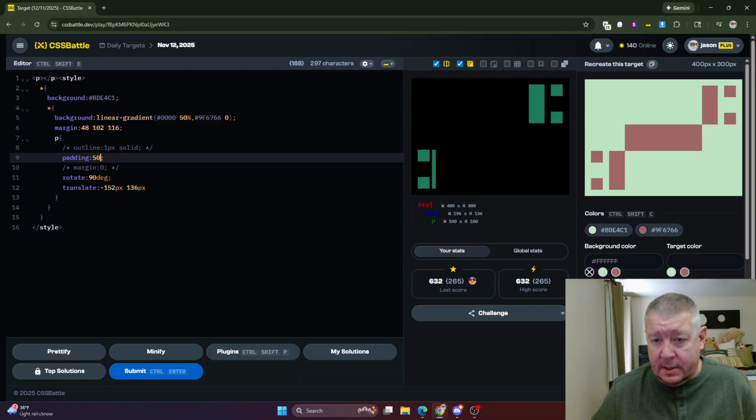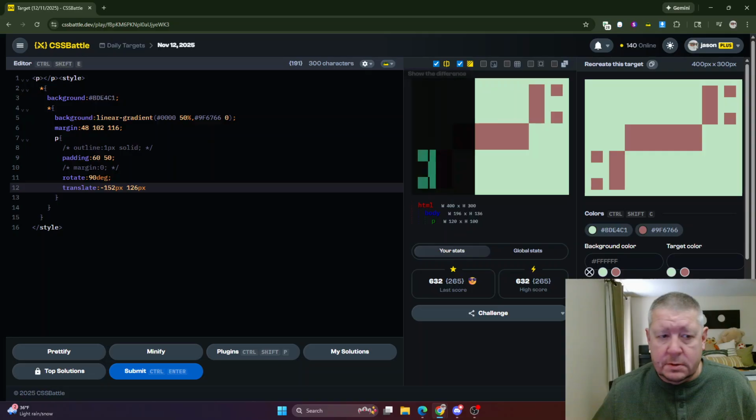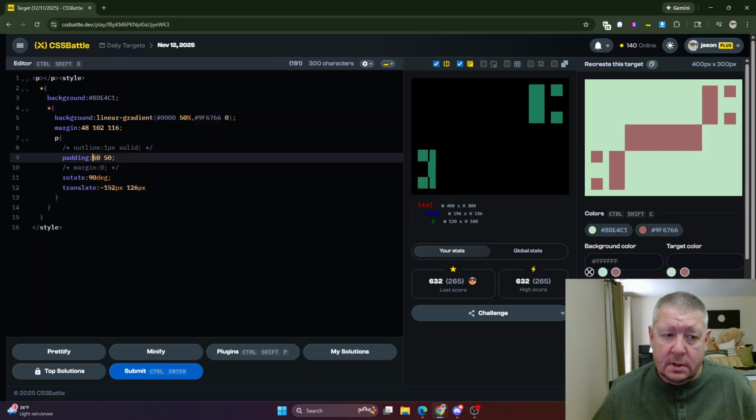If I change my padding, can this be 50 and this be 60? It moves, but that's okay. Now it's too wide at 60, so I'm going to move it again.